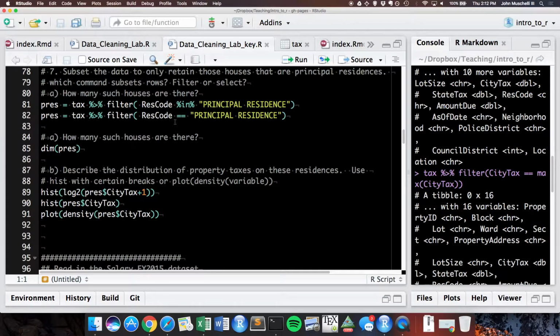It gives us logical trues or falses. We could have just done the equal sign. Because we only have one thing to test against, it doesn't really matter which one you use. But if we have multiple things to test against, this or this or this or this, we would use %in%. What exactly does %in% do? Okay, so the thing on the right-hand side is like a lookup table, like a list of things you want to check for.